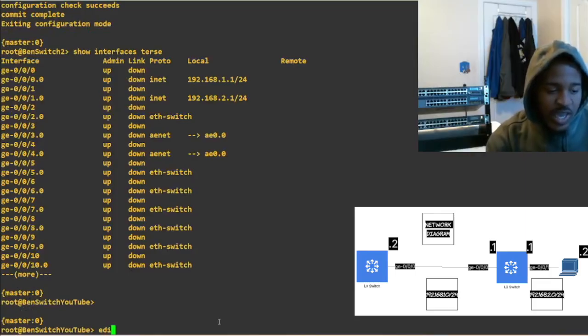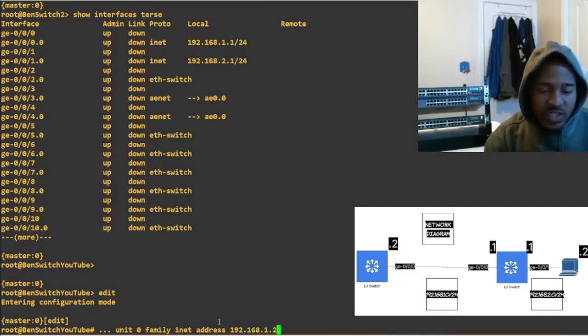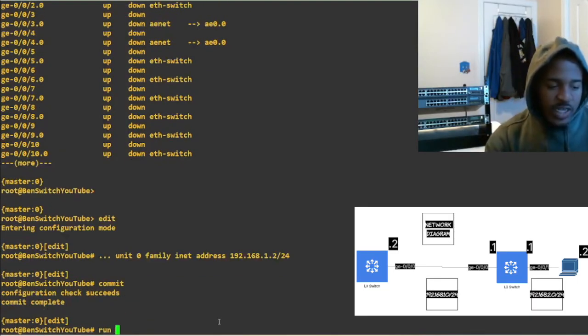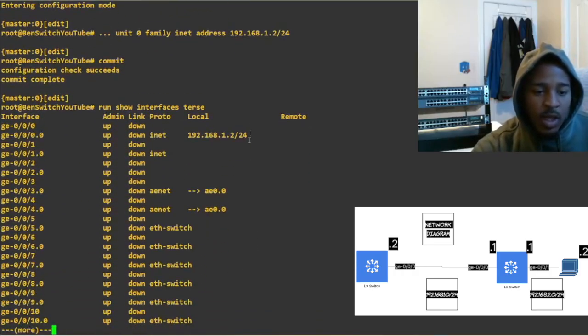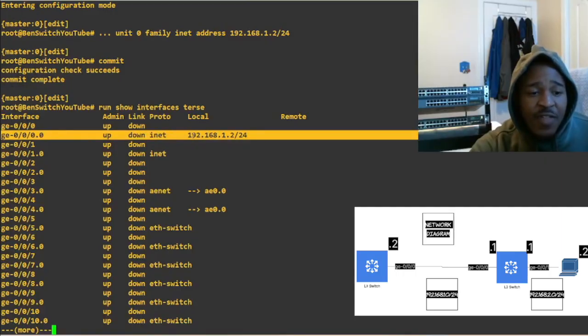Alright, cool. Let's do an edit, and let's do a set interfaces ge-0/0/0 unit 0 family inet address 192.168.1.2/24. And let's do a commit here. Alright, and let's do a run show interfaces terse. Now we can see we have configured ge-0/0/0 to have the IP address of 192.168.1.2.